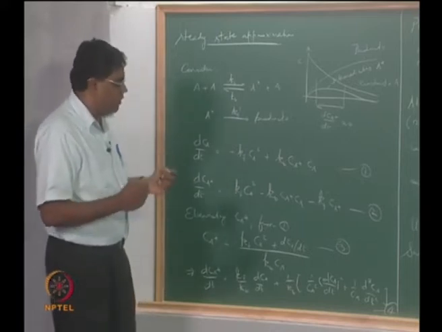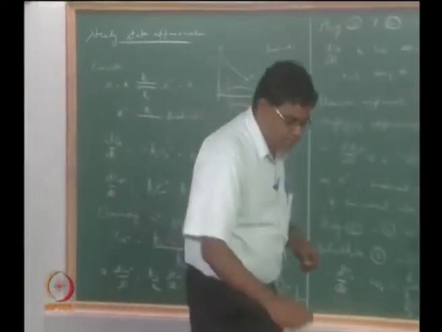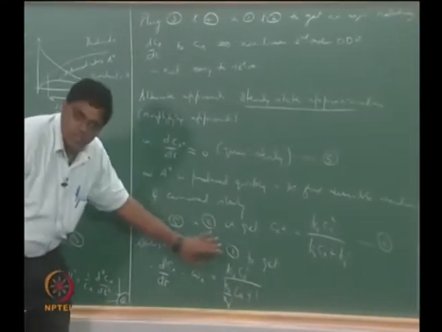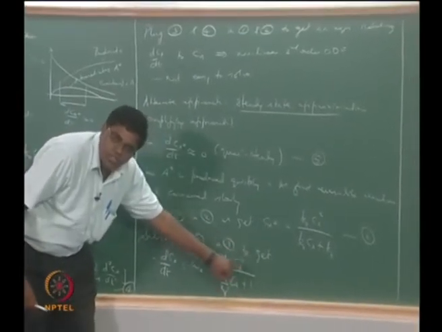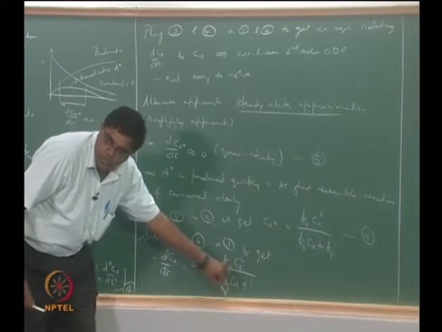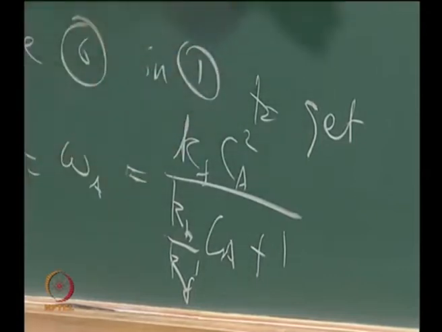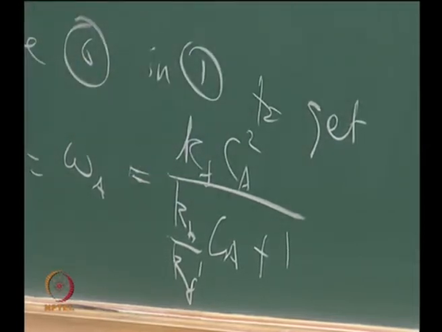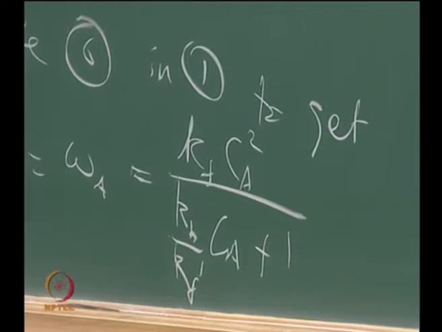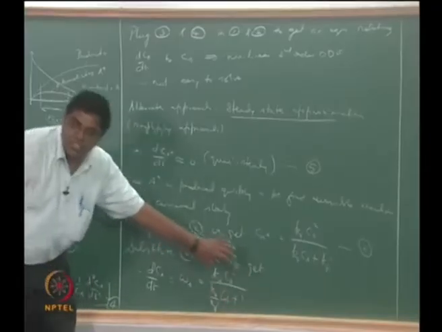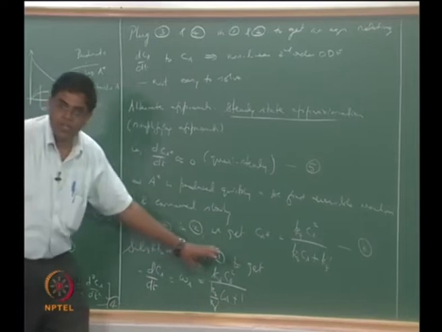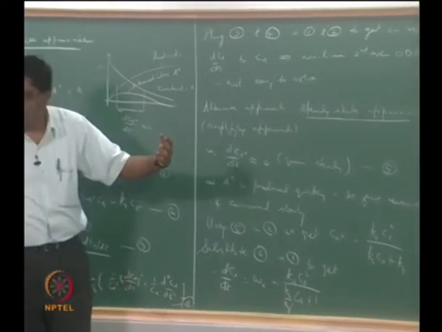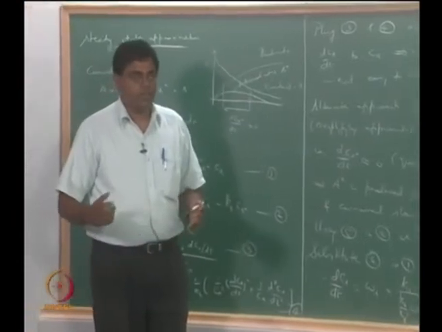And the global question is, is it going to be first order or second order? Now you have an expression, and it's not so obvious. We have some soup of an expression there with Ca squared in the numerator and Ca in the denominator. If you didn't have the plus 1, you could cancel Ca top and bottom, and the rate would depend only on Ca alone, not Ca squared. But if you didn't have this term and had only 1 in the denominator, then dCa over dt would depend on Ca squared. So in the first case, you would have deduced a first order reaction. In the second case, you would have deduced a second order reaction.